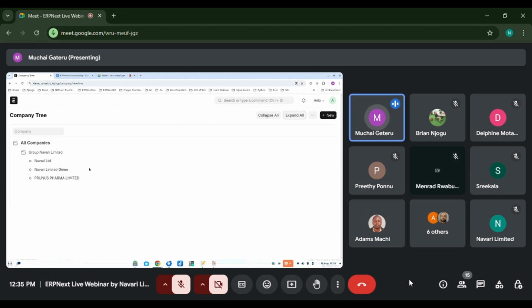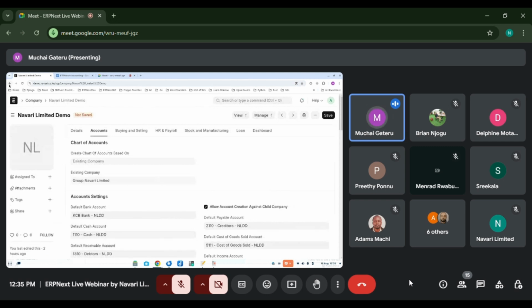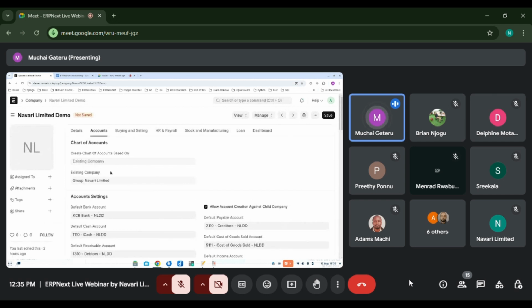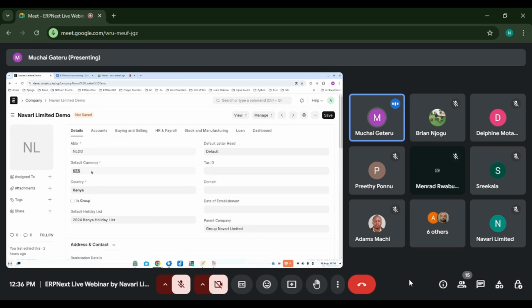I'm not sure if I fully understood the question, but let me show you what happens when you're defining a company. So we have this kind of structure. I don't know if you were in when we started. I'll try to show you what is there, and then you can see if it answers your question. Otherwise, you can clarify. So when you're defining each company, there are various parameters I mentioned. You can mention the default currency for the country. So you can have multiple companies in different countries, say Kenya shillings, Tanzania shillings, and so on, different tax IDs, and so on.